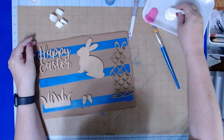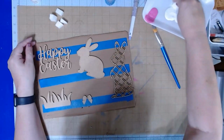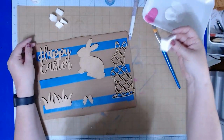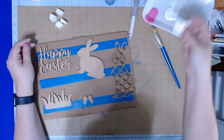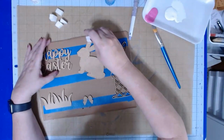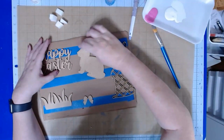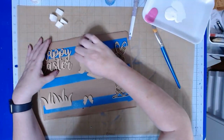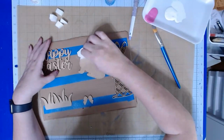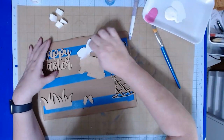And you're going to dip your sponge in your paint and then do a lot of tapping it off over here, because the idea, especially when you're doing the bunny with the stitching, is that the less paint and the less pressure, the more your engraved lines will show through. As you can see, I'm just using really light paint, really light pressure.